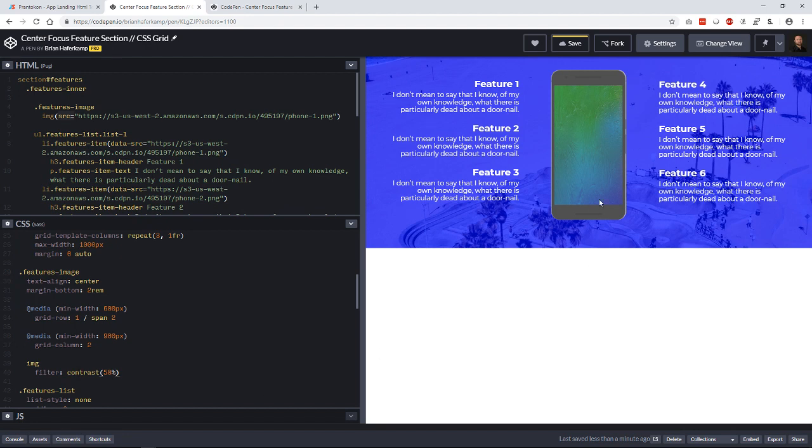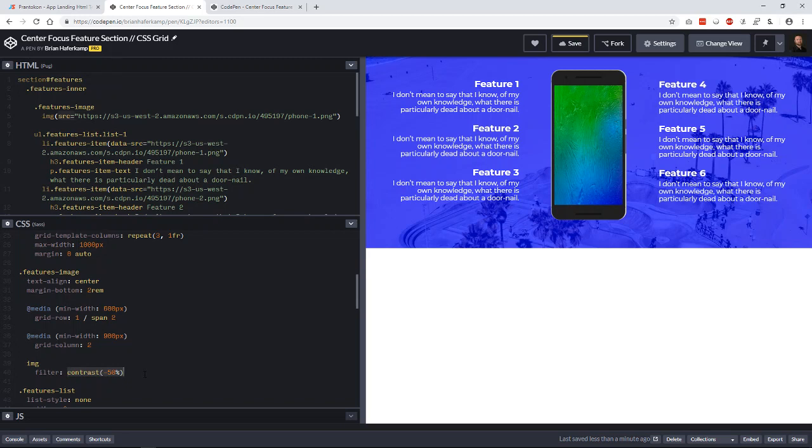So it changes the contrast of the image. I don't know that minus 50% does anything, but we have some different filters. I encourage you to look it up at Mozilla Developer Network about CSS filters, because it allows you to do some pretty cool things with images themselves.